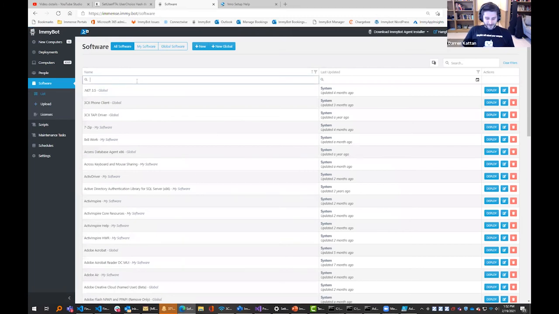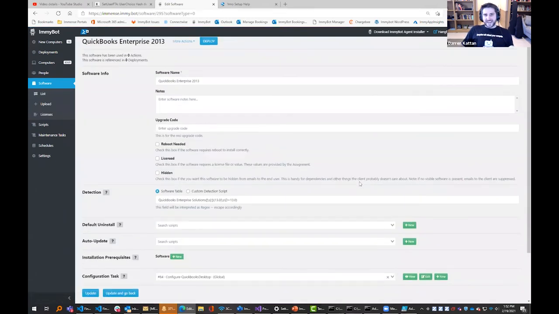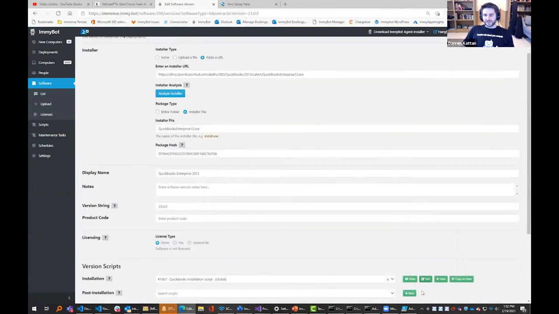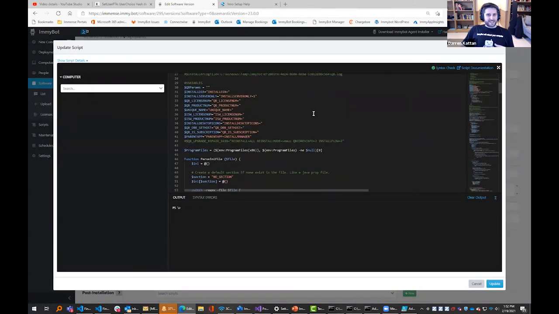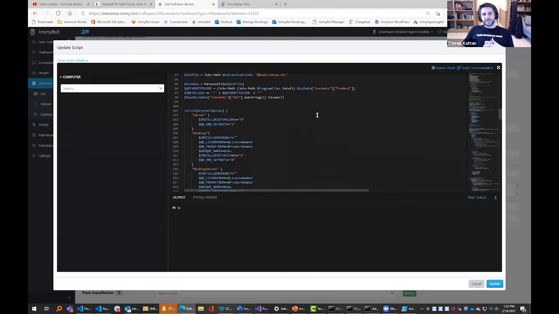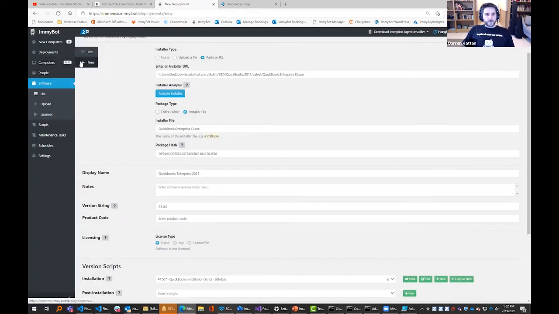So if you start digging through this, I know the big thing was QuickBooks, and I've got to give a shout out to Dimitri over there for helping us with that. And also one of the guys from Greenloop, who's here on the MSP Geek now. Dimitri took a script that I had started writing for QuickBooks, and got it to where it would work on literally any version of QuickBooks. If you go and look at this thing, it is just a monster script. He figured out how to self-extract it and what MSI parameters needed to be fed in based on what type it was.